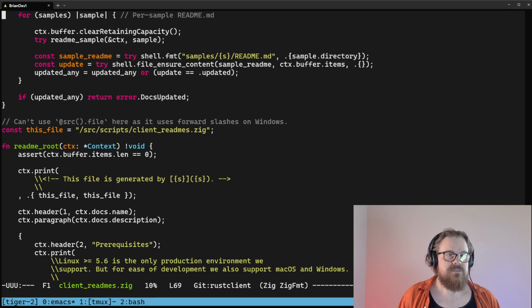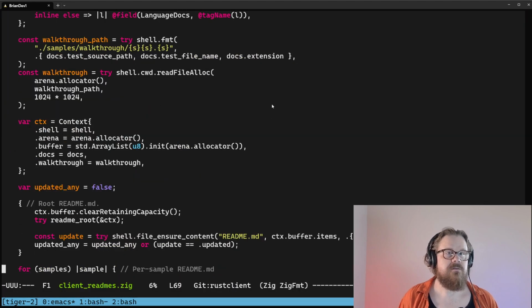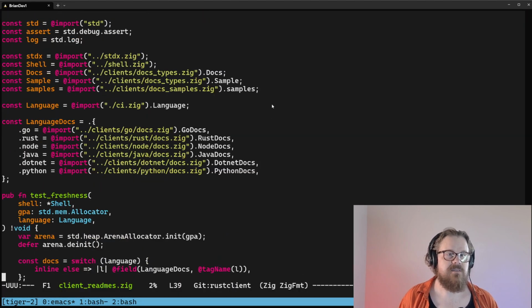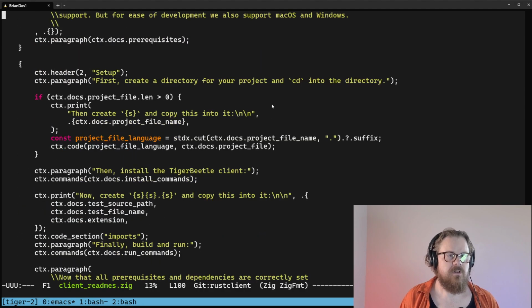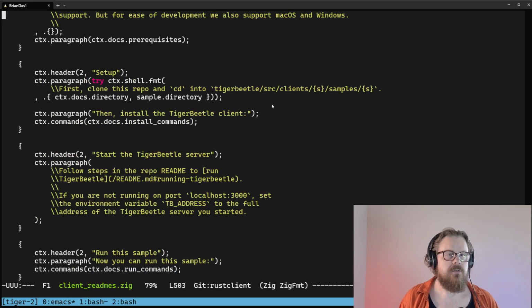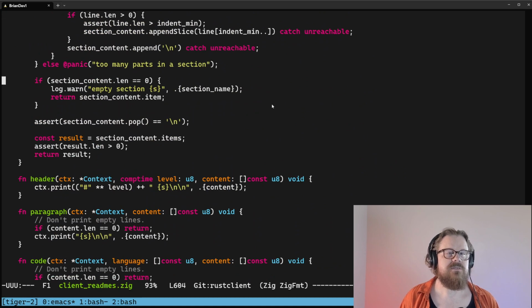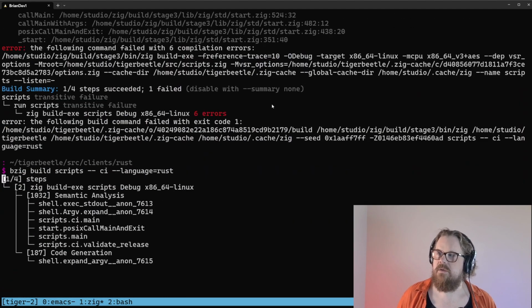Oh, I'm so lost now. We've been really caught deep in the yak mines here. Client readmes. Section content. Items.len. All right, that's probably going to do it.